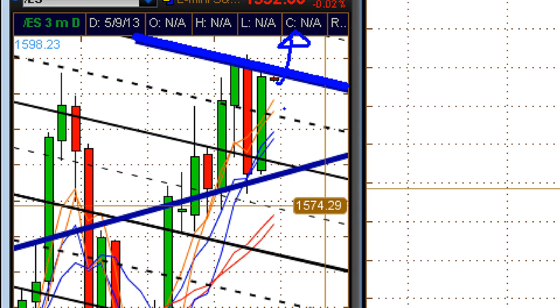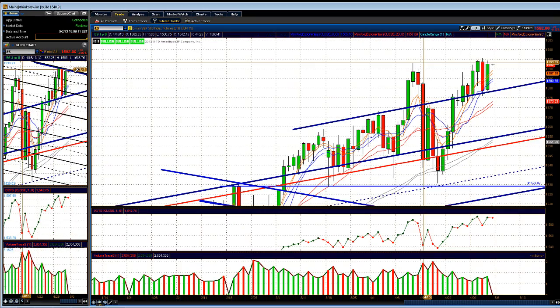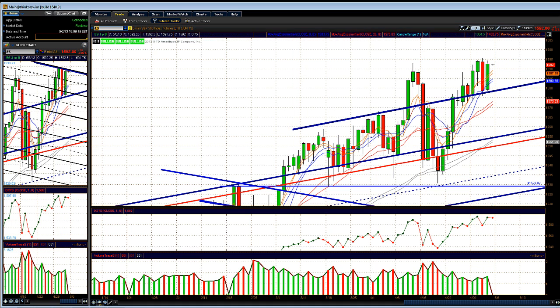Could that happen tomorrow on the jobs number? It could, but at the same time, we could move right back down to the downside on the jobs number, then maybe come right back off the lows and form a little hammer or something. Tomorrow's going to be a very interesting day to watch, so make sure that you do some good research, so you have your go-to stocks to trade, and then your other stocks that you can watch intraday for relative strength or relative weakness. But keep an eye on the ES.